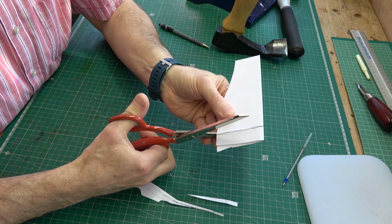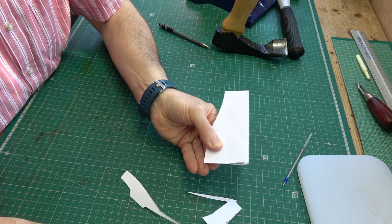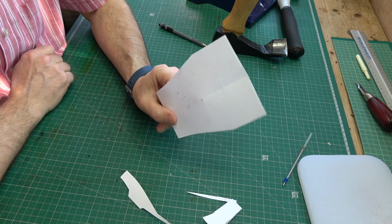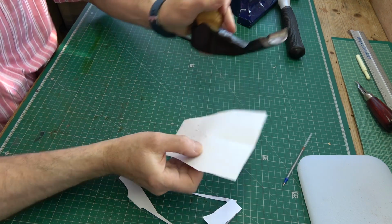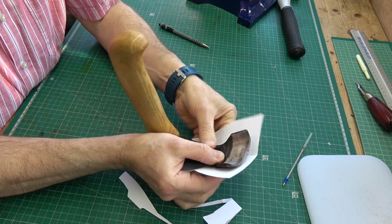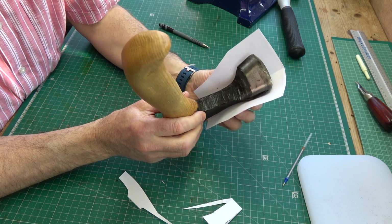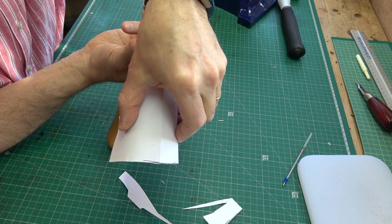There we are. Try and keep that bit straight. There you are. And hey presto, you've got a pattern template. So this will be the top. So this bit will cover over your top surface of your adze.